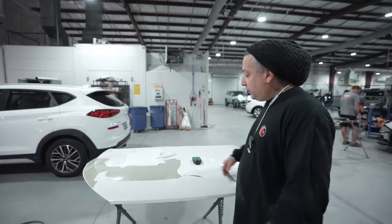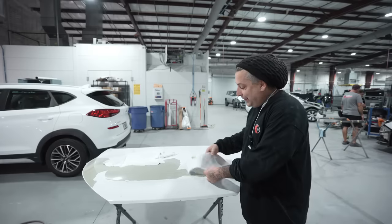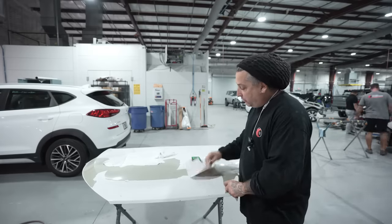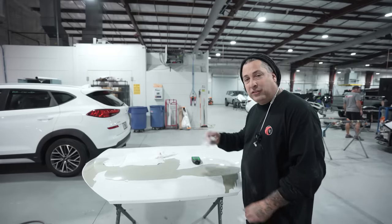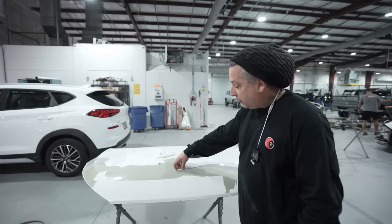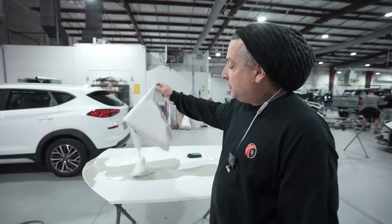All right, so I'm sure there are a lot of people out there that have this problem, a peeling part of your car. We're gonna go over this here today and show you guys what causes this, some of the reasoning for this. We've got our gauge here, we're gonna check the paint, but this is a really bad case of it, because you guys can see that this one's coming off in big, big pieces, which makes it easier for me to be able to fix this.